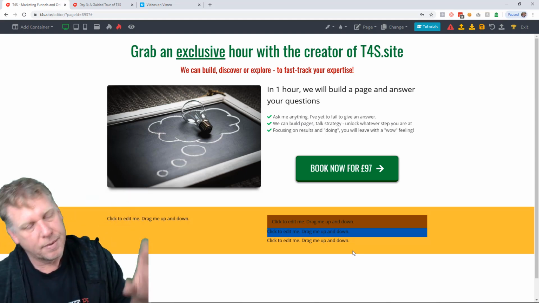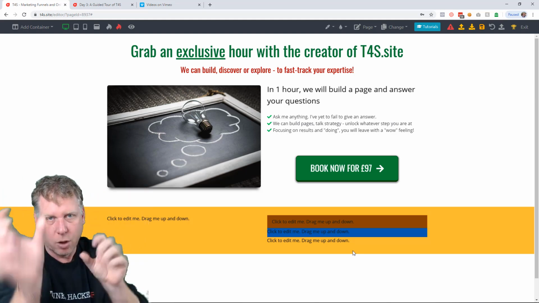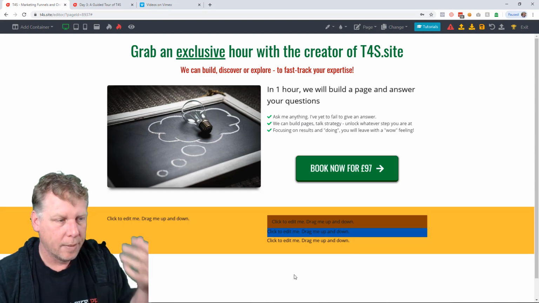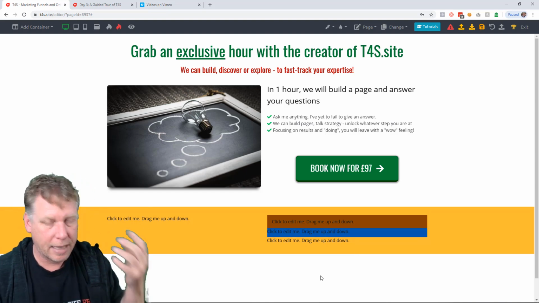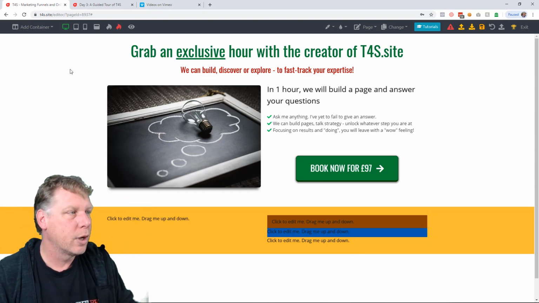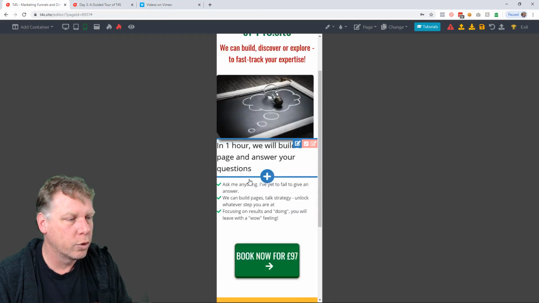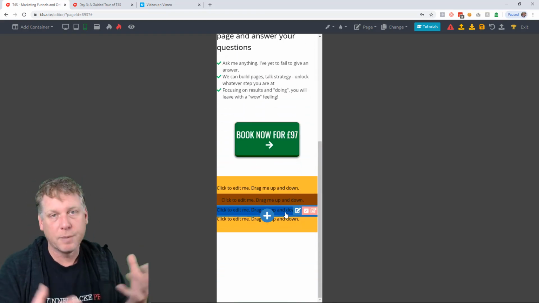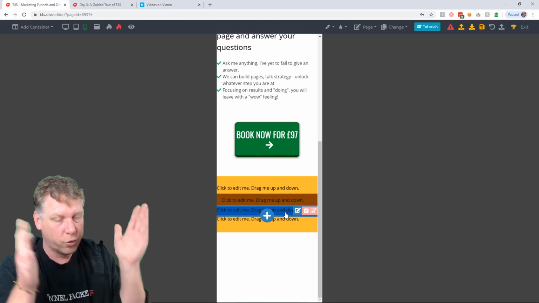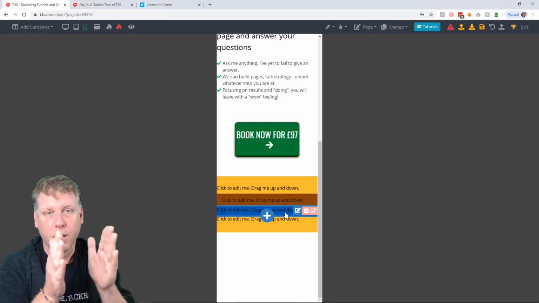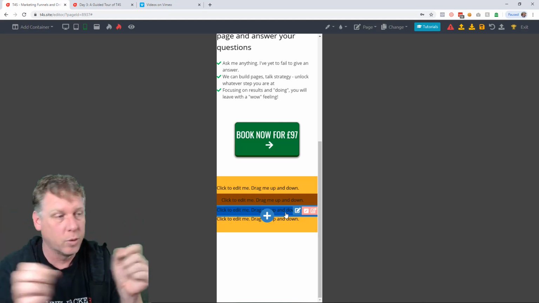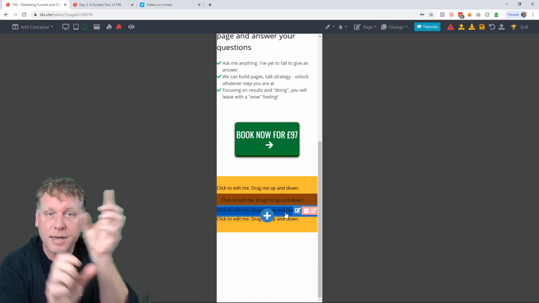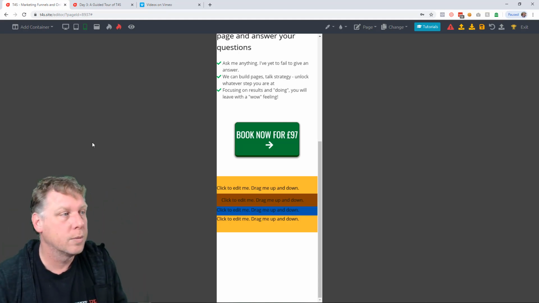Anyway, I digress. Columns, containers, big things. Columns across the page. Elements are the things that you do. I'm pretty sure you're up to speed on that by now, but that's the thing to get your head around. When you go to mobile, remember that columns are important because columns then drop underneath each other. And that's how you can make sure the content is clear. If you're trying to squish two or three columns onto a mobile view, the text will be so sillily small, it's horrible. So T4S automatically drops columns underneath each other, and that's why we use columns.